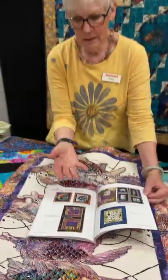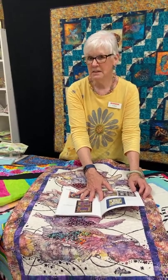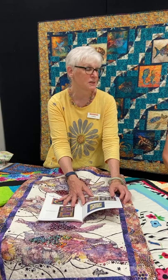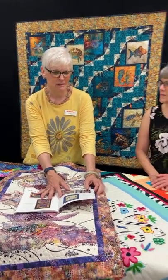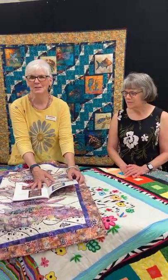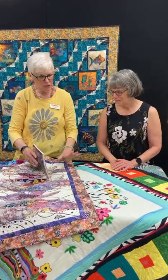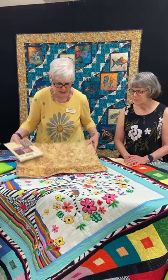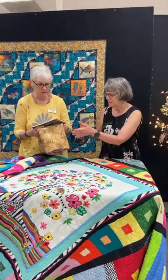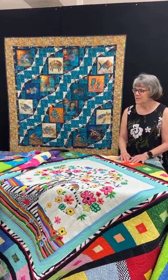So this is how we've thought of panels up until just the last couple years, when our fabric reps come in and they have some beautiful printed panels by some of our favorite designers. So it was like, oh, maybe we need to branch out a little bit and add some panels. So we want to show you not our current panels, but some inspiration from the staff, because we talked about this in our staff meeting the other day. How do we use panels?